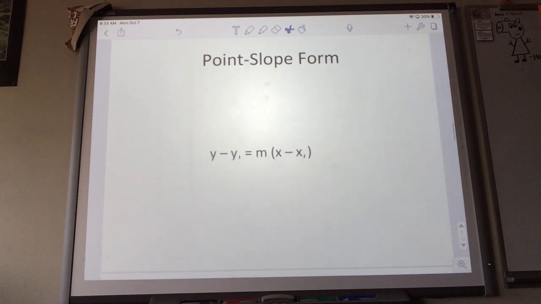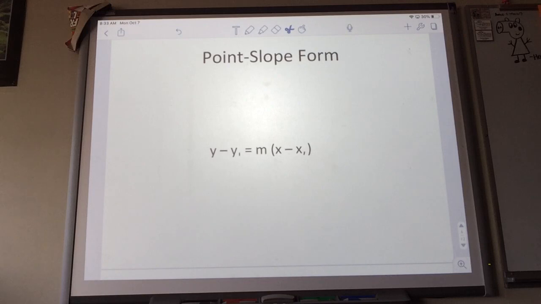If we're given a point and a slope, then we use this. This is called point-slope form. This is something that I will give you, but you should probably be using it enough where it's in your head somewhere. Okay? So that is y minus y1 equals m times x minus x1. Let me show you where that formula comes from. It comes from one that you already know. What does that kind of resemble? Anybody know?